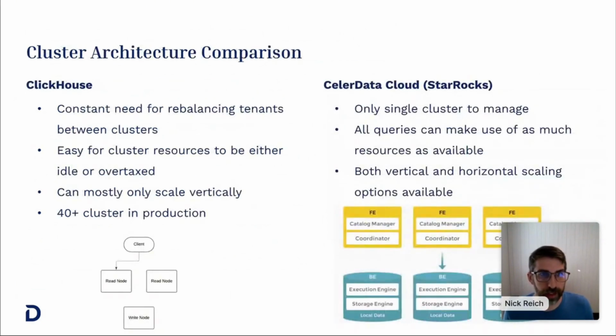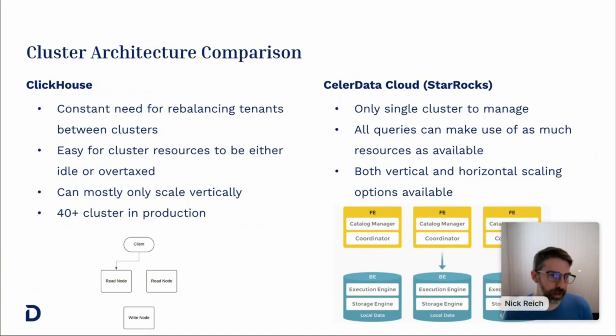And so let's compare that to what we were doing in ClickHouse. In ClickHouse, every one of our clusters had 3 nodes. 2 were identical read nodes, read replicas of each other, and then we had a write node. These 3 nodes were all identical. So one third of our resources was strictly for writing data, pulling Parquet files from S3 from our Iceberg tables, processing it into the ClickHouse table format, and then loading those into the read nodes. And then each query would go to one of the 2 load balanced read nodes to be processed.